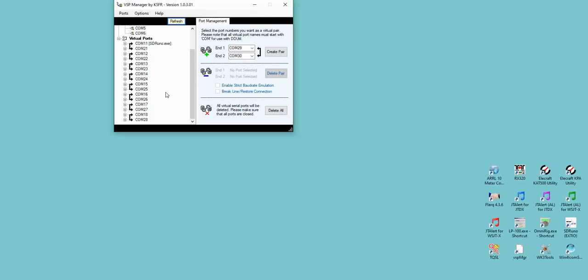When you click the executable to install the software, near the end of the installation process, there will be a checkbox where if you leave it checked, the N4PY software will start after the installation is finished. Uncheck that box so that the software won't start when the installation is finished, and then go ahead and finish the installation. Then, before you start the software, copy your Pegasus.ini file from your current version of the N4PY software over into the folder for 4.40, so that all your settings that you've previously established will be there when you start 4.40.